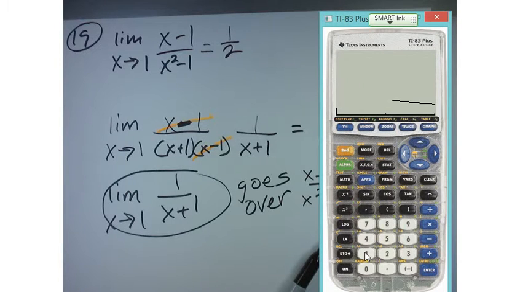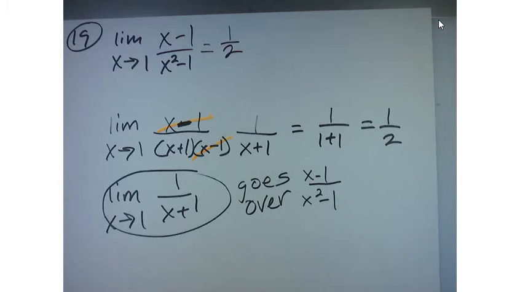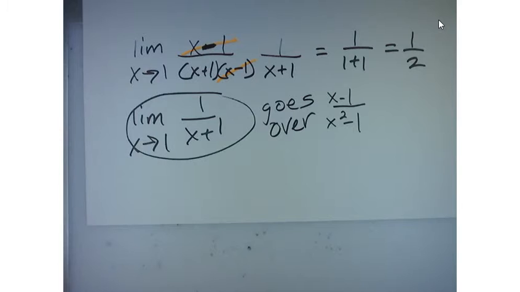I was trying to show you something and I got a little crazy there. So if I hit trace and I plug in 1, that's that function, not defined at 1. This function is defined at 1. Okay? Another way to look at that, and I'll draw it on the paper and then I'll stop talking about it. Graphically, what we're doing is this.